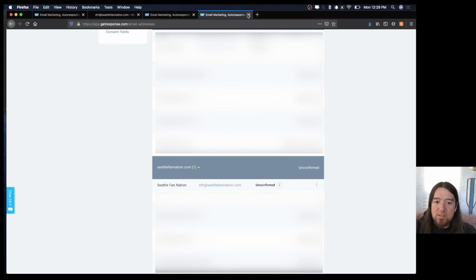So I can close this. Now in a day or so, a couple days, 24 hours or a couple hours, sometimes this takes a while, sometimes it's fairly quick. But once they get that in there, this will go ahead and show that it is authenticated, have better deliverability for email through GetResponse. So that is all taken care of now.